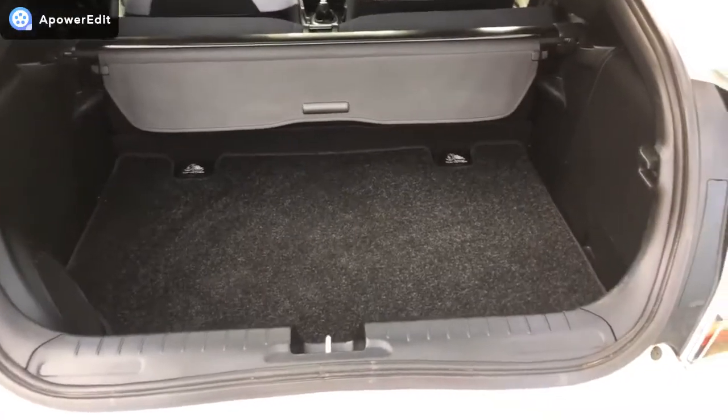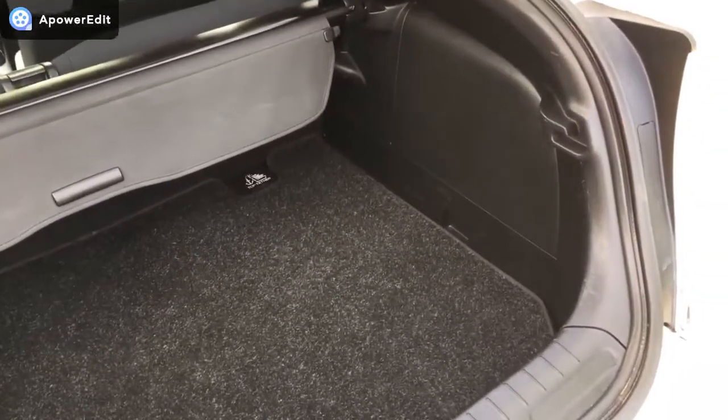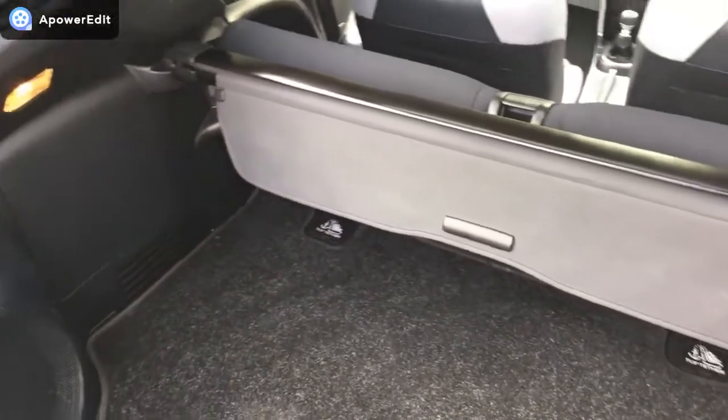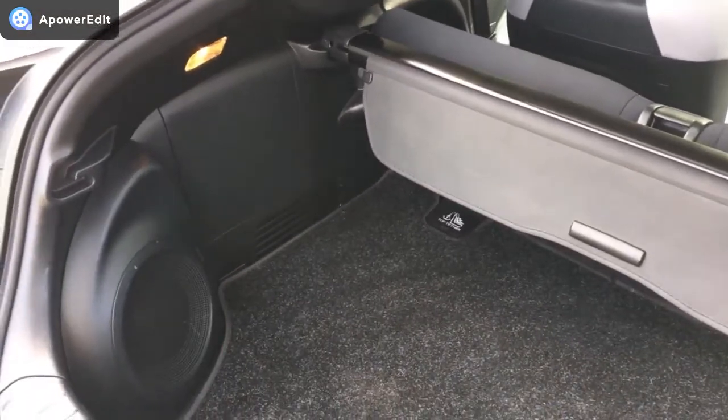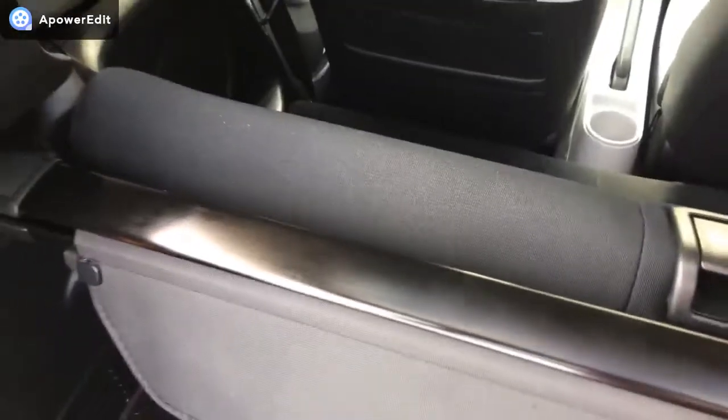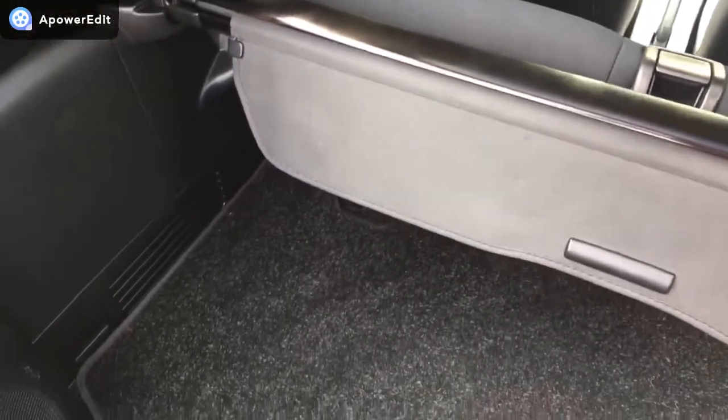Coming into the boot area now, they actually have quite large boots, and that's one thing I would say about these cars. Although they are officially four-seater cars, don't think of them as four-seaters, they are two-seaters, because that's your back seat and that's your leg room, which is basically kneecap room. Best thing you can do is just pop that down and leave that down and expose a huge boot. This one's fitted with the optional rear load liner mat, which means the carpeted area underneath looks absolutely brand new.